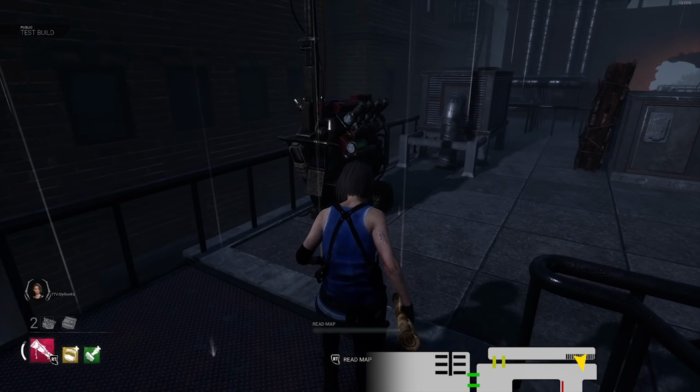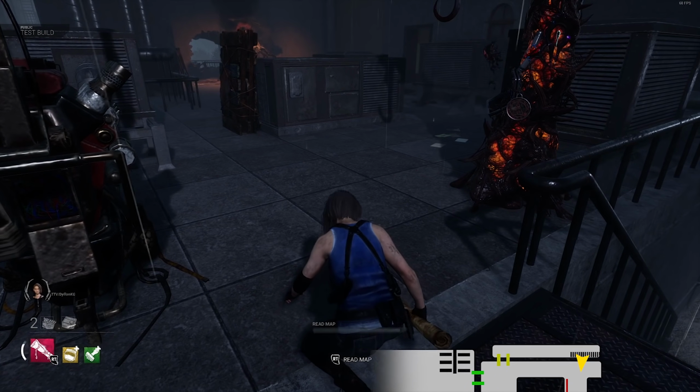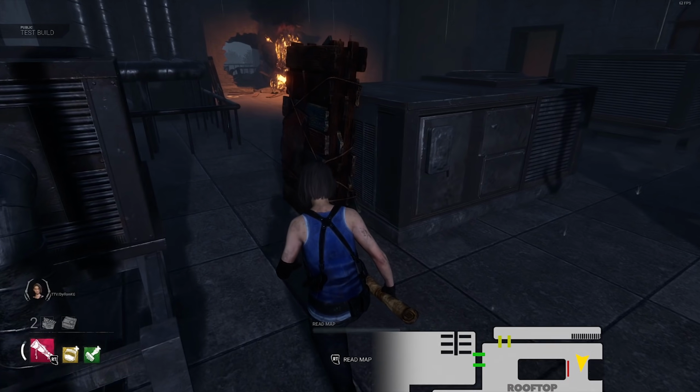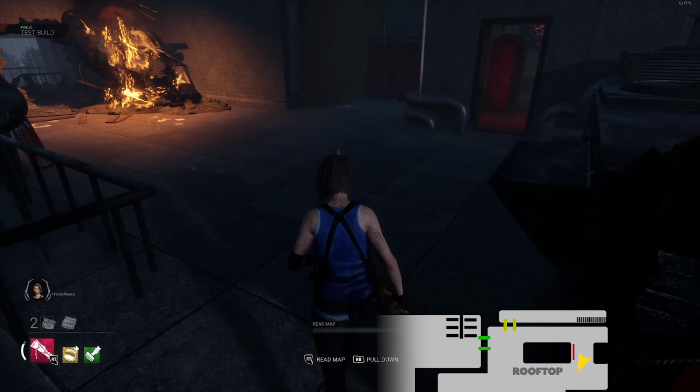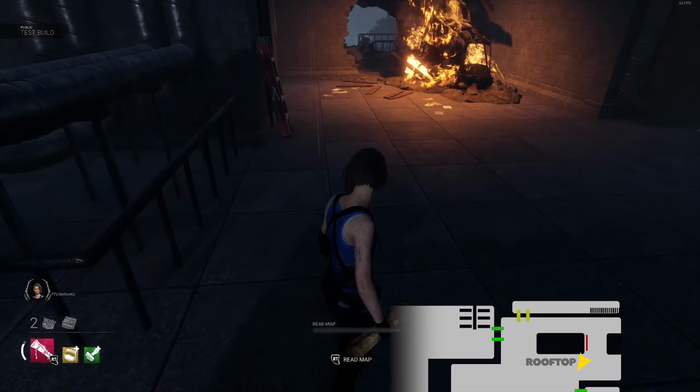We do have a generator. This generator is almost always here. There's almost always a rooftop generator. There's our friendly Wraith again. Now, when we have the rooftop generator, if it's not in this location, it also could be over here. So keep that in mind.